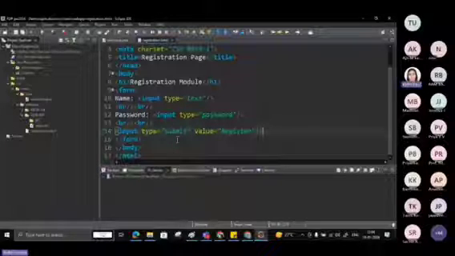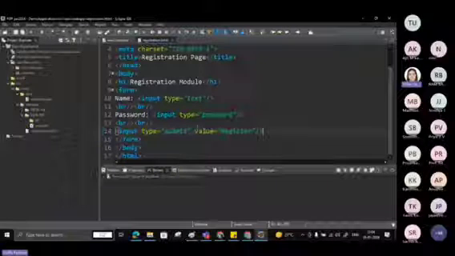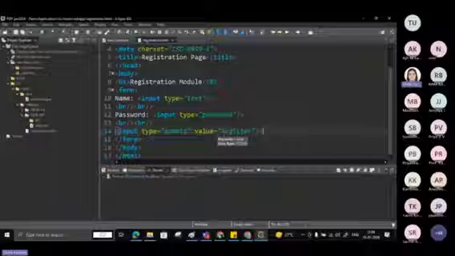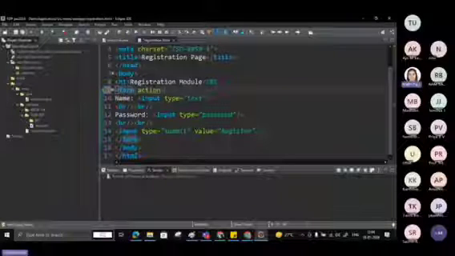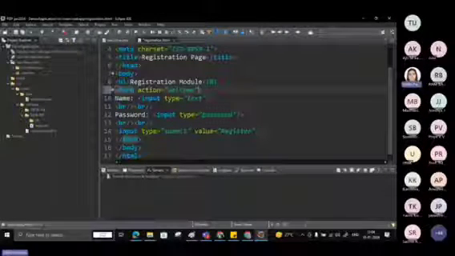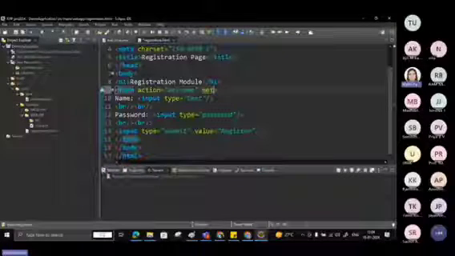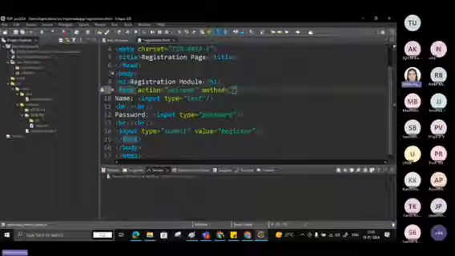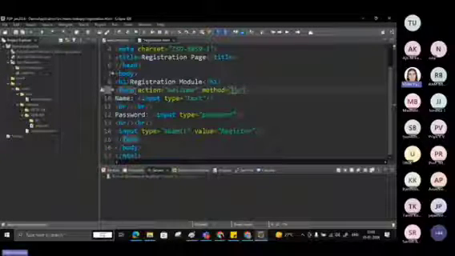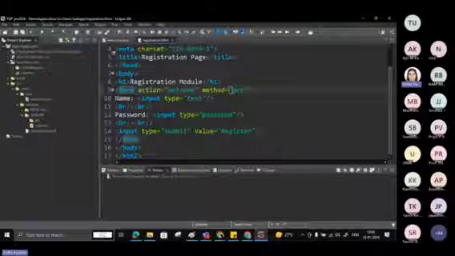Now, here as a developer, we are responsible. We need to say that if the client clicks on the submit button, where it will redirect our request. How can we say that? We can say that within the form tag using the action attribute. Through the action, we can mention the page where we want to redirect. In our case, the page is welcome. So we will mention welcome. And as it is a request, we need to mention the method. In the welcome page we have used the get method, so here your request must be using the get method only. Fine. We will save this. These 2 things are done.